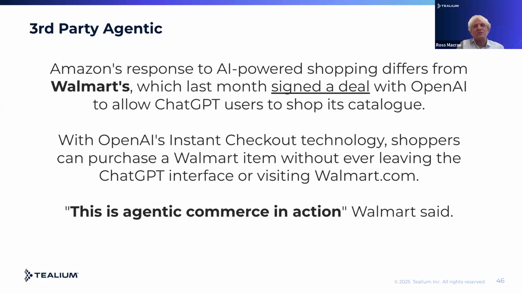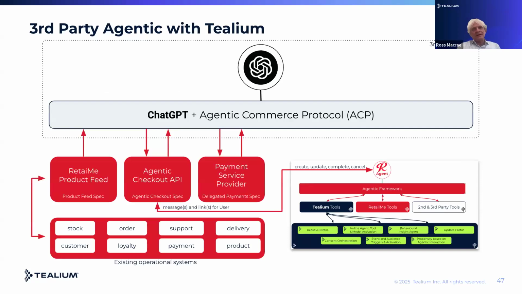Let's just have a look at how this works in ACP, the Agentic Commerce Protocol, so you can see what it takes. So again, like our earlier pictures, look at the top. Here we're showing this in ChatGPT. So the agent is not yours. It is ChatGPT again, and it's ChatGPT that's powered by the Agentic Commerce Protocol. With the Agentic Commerce Protocol, you're required to build three API endpoints. One, a product feed. Two, a checkout service. And three, you need to provide details to your payment service provider. There are conditions around that, but these are the three core things.